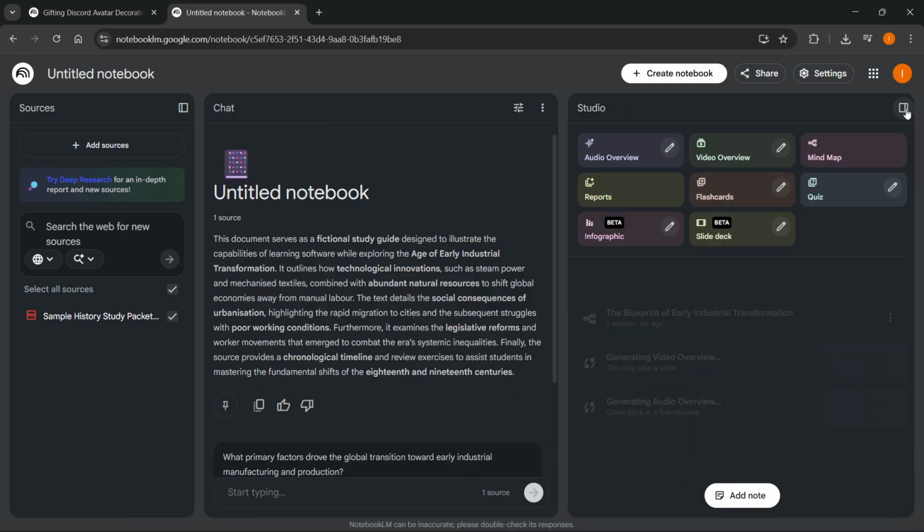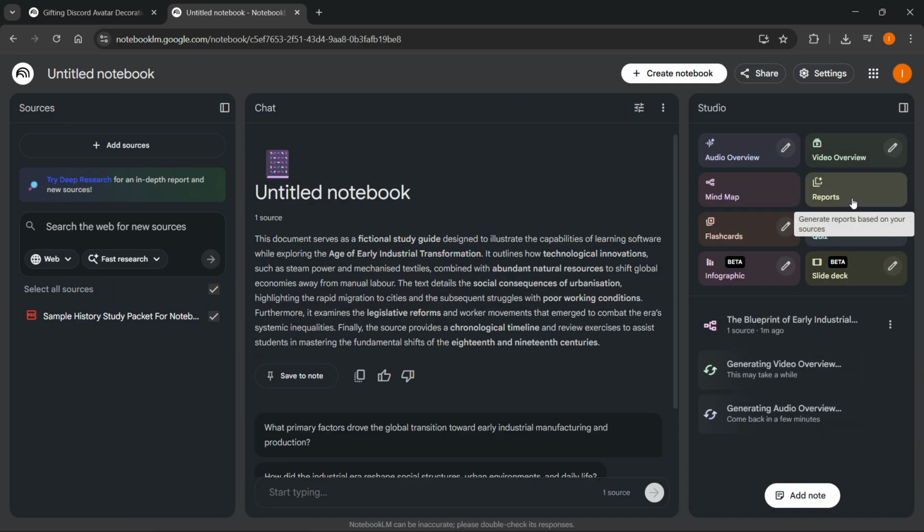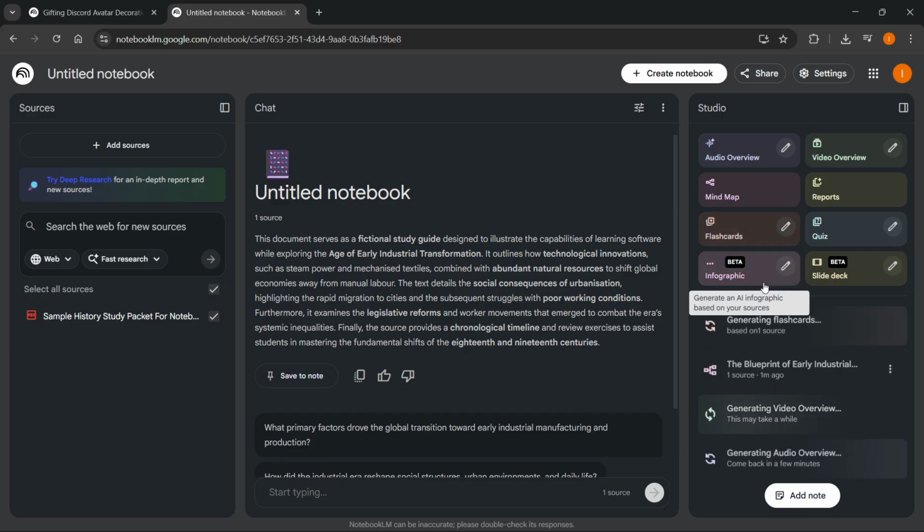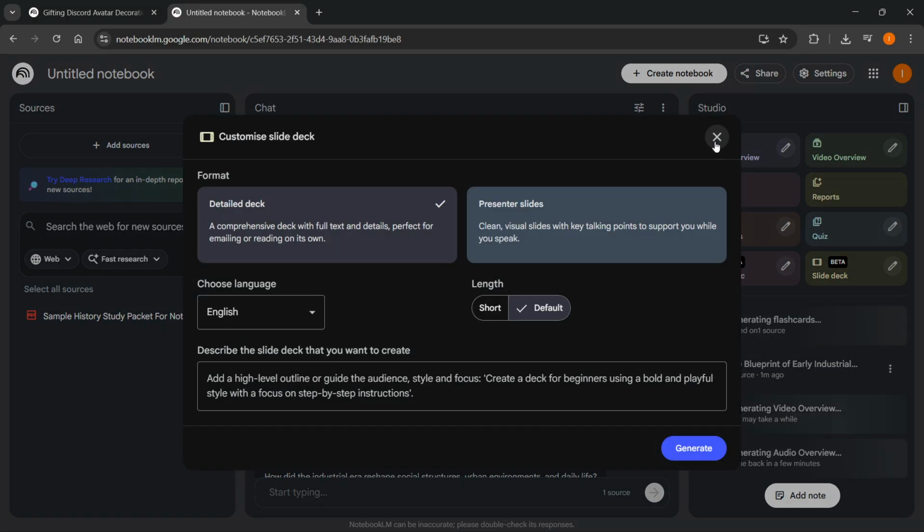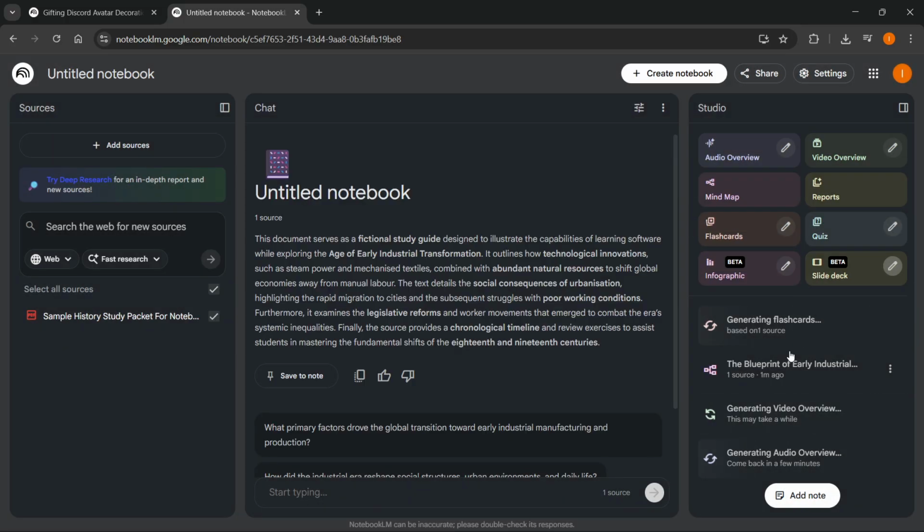Over here, you also have different methods, such as reports. You could generate different reports. You could make flashcards, which will help you study. You could create quizzes in case you want an interactive quiz based on your sources, and that will help you study as well. You could also create infographics and different slides via this slide deck over here, and stuff like that. Just click on each and every one of these, and you'll be able to generate it, and then view it in here whenever that's done, and that way you'll be able to study.